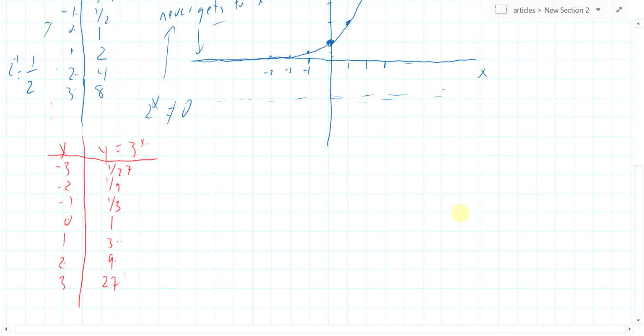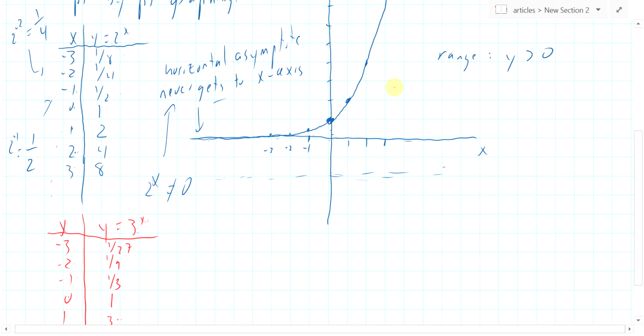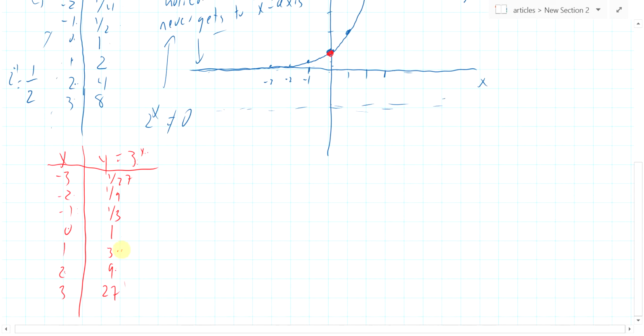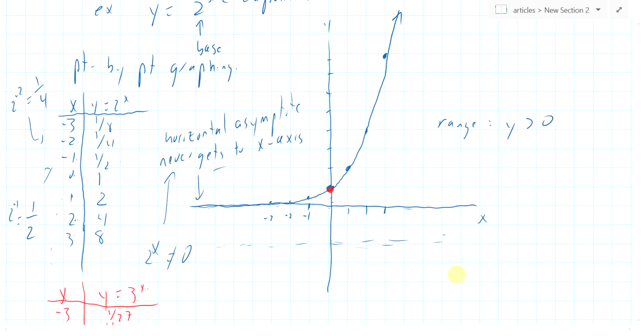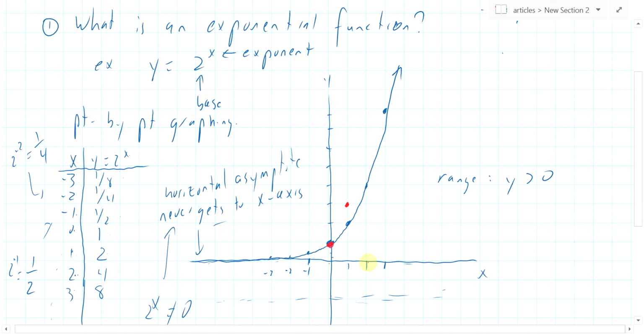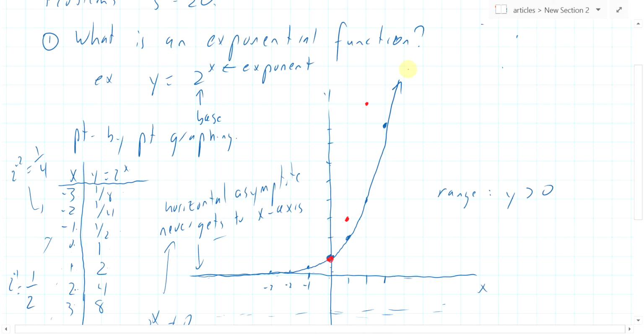So we'll see if we can tack this graph onto the graph we have for y equals 2 to the x. Y equals 3 to the x goes through the same point, but it grows a little bit faster. When x equals 1, 2 to the x is 2. When x equals 1, 3 to the x is 3. So that's already at 3 here. And then 3 squared, that's going to be 9. That's all the way up here. 3 cubed, that's 27. That's way off the top of my graph, somewhere way up that way.